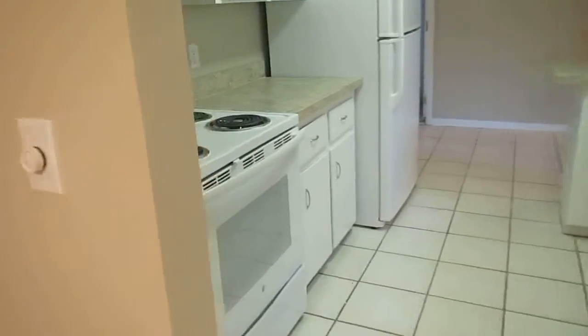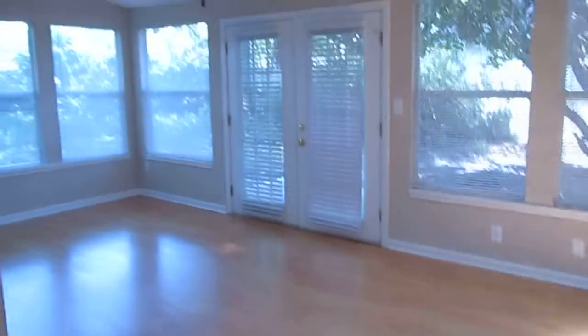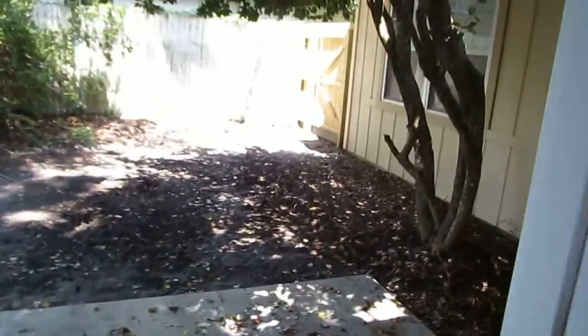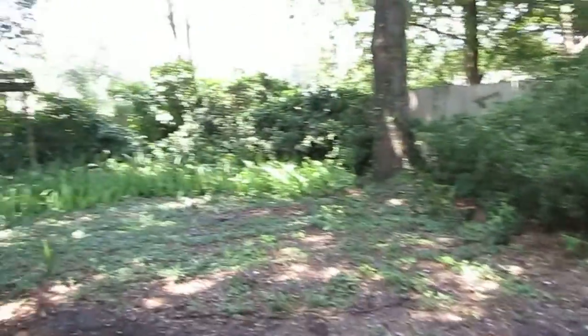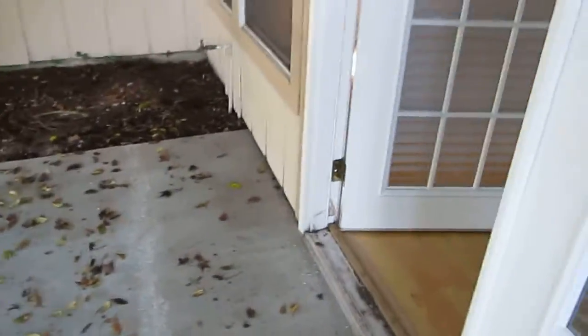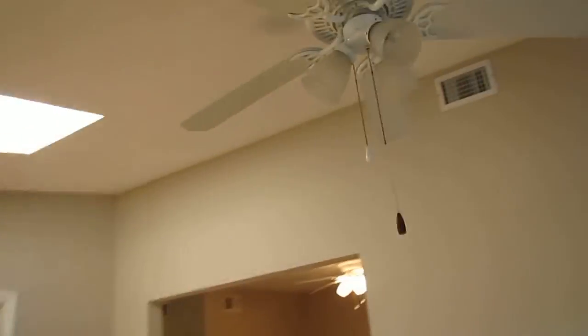Going back from the kitchen, here is another living room — you can see it used to be the sunroom, and there's still some room to screen it in and make it part of the house. Here's the backyard; it's fully fenced and quite large with a cement area. This sunroom can also be used as a second living room and has a ceiling fan.